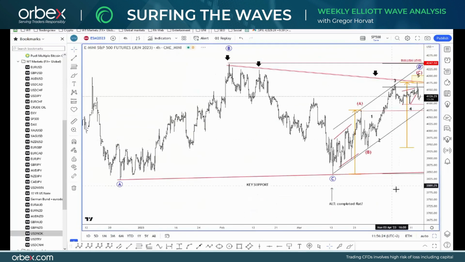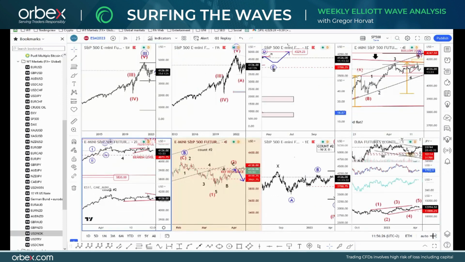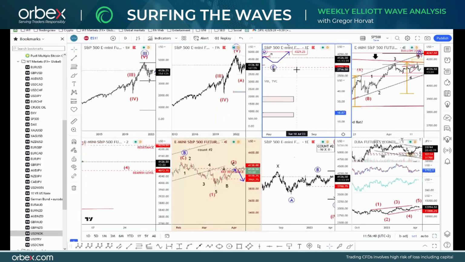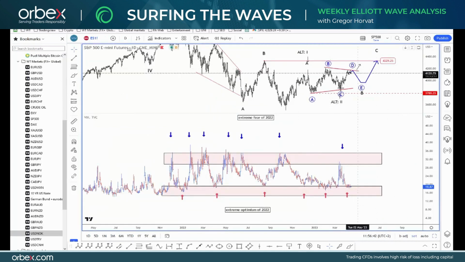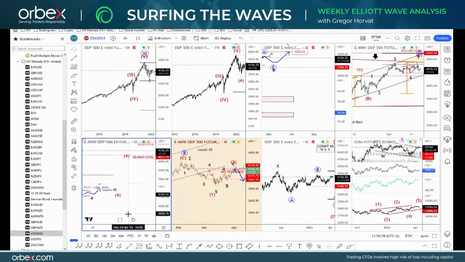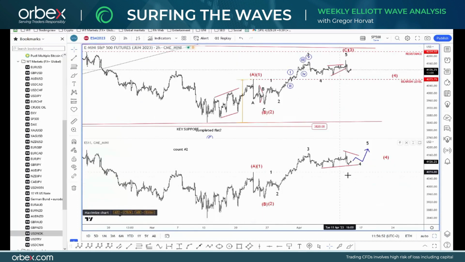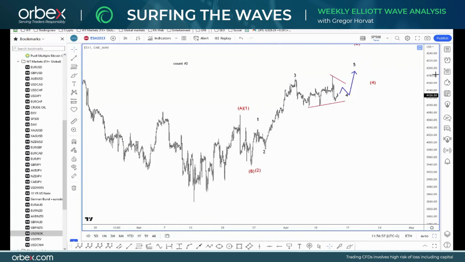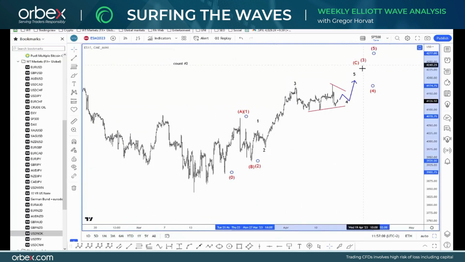However, looking at some of the intraday structures and charts, notice that we can either be finishing this three wave recovery for wave C that is part of this big triangle, shown here. So this three wave structure into wave D can come to an end, as shown here with these subwaves, or maybe there is another push higher coming into wave 5 of C or 3.